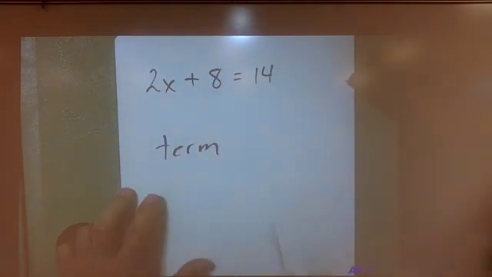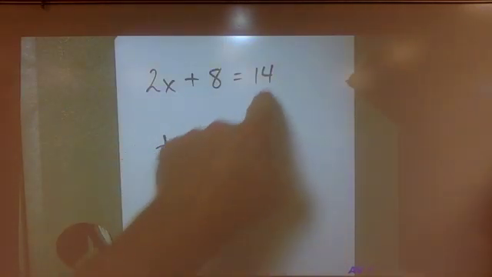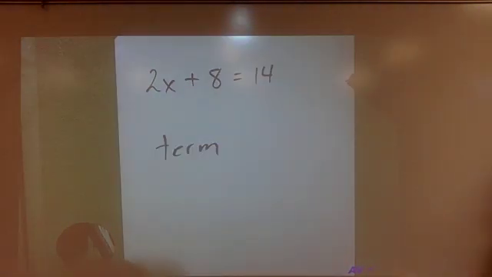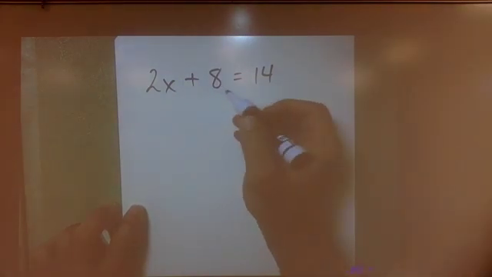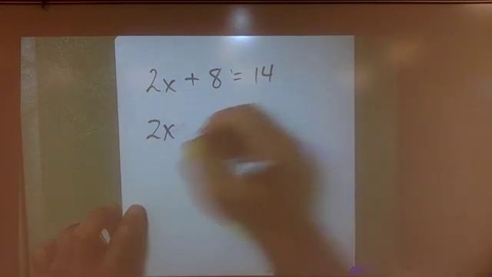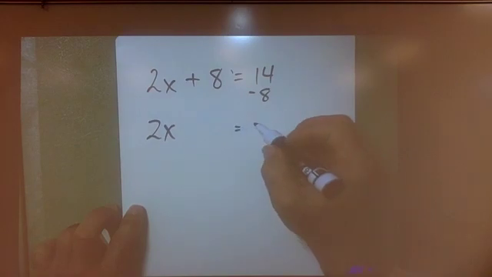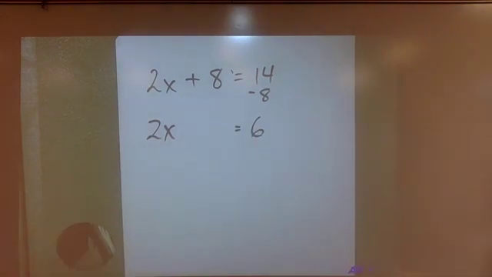Well, one of the terms we know what it is. It's an 8. So what do we have to add to 8 to make it equal 14? 6. So this whole term needs to equal 6. So instead of doing that in your head, you can just start by getting x by itself by moving the term that we know what it is, the constant, 8, to the other side. And it was adding 8, so we're going to subtract 8. And we're going to say 2x needs to equal 6. And we just figured that out in our head.